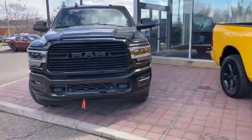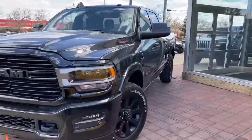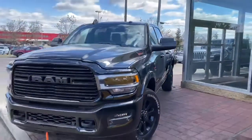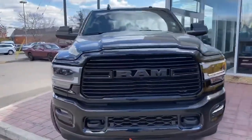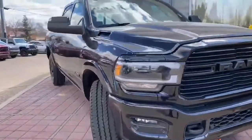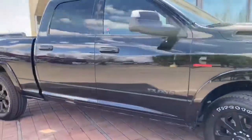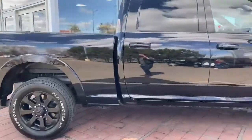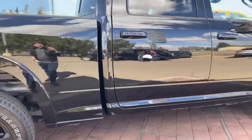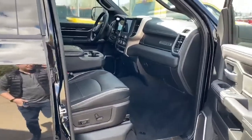Hello, it's Justin over at Londonderry Dodge. Right here I have the 2019 2500 Laramie Night Edition. I just want to let you know that it is still available — it is on our lot. It does have the diesel engine and it is on sale for $68,988. We are very aggressive on our price on this truck, being one of the last '19s on the lot. We want to take advantage of the year-end clear out.